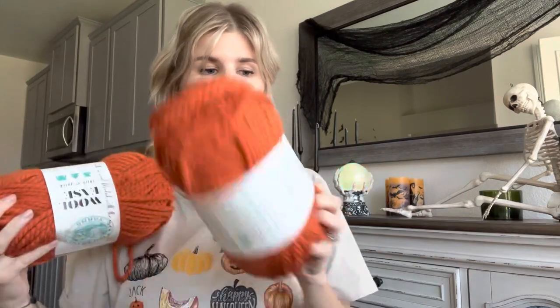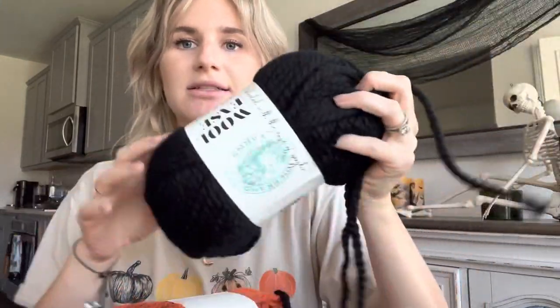So I am back from Joann's with all of my good stuff. I've got this yarn — I have a little more than three, basically four balls. This was the leftover from the other cardigan I made. I also have black, and I'm thinking I'll use it for the ribbing or maybe black pockets. It's all the same brand — Wool-Ease Thick and Quick. This yarn calls for 9mm knitting needles, and I recommend circular needles because I think they're much easier to use.